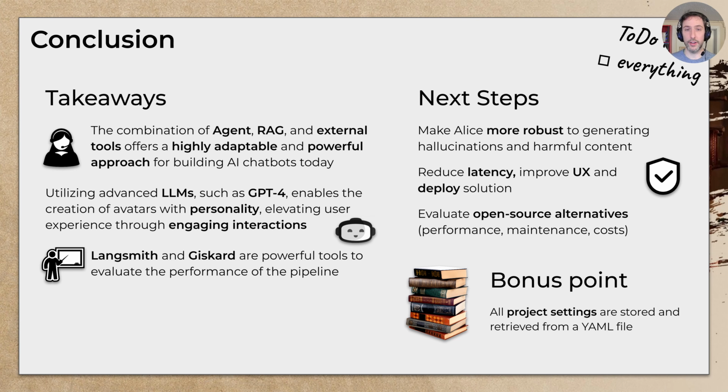Finally, LangSmith and Giskard are very powerful tools. They helped me a lot to improve the chatbot, and I should use them to tackle the problems that are still resisting me. As you can imagine, 7 days is not a lot. There are a lot of steps Alice should go through. Mostly, she should be made more robust, especially against generating hallucination and harmful content. This is not something that should happen. So this is where LangSmith and Giskard are going to shine and really help me improve and make her more robust to any queries the users could ask her.